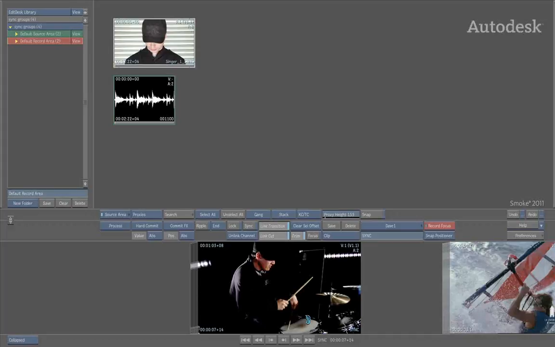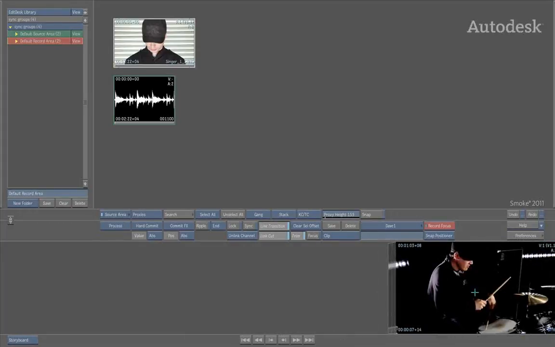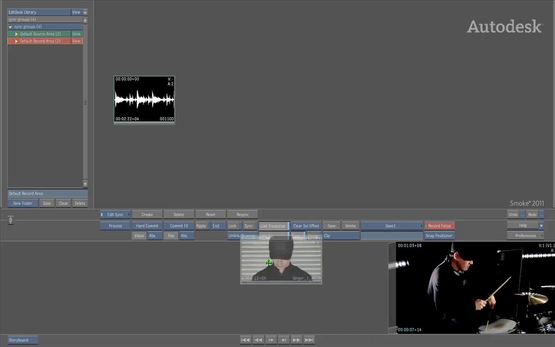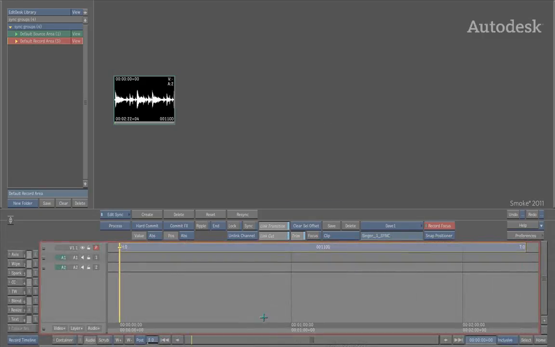So let's go ahead and start working with some individual shots that we will then create a sync group. On the desktop, in order for me to access my sync tools, I simply come to the main menu and choose Edit Sync. Here we've got a piece of video and a piece of audio that are at the moment separate sources. So I'm going to take this footage, put it down onto the timeline and expand it out. You can now see this is simply a video on its own, and if no audio tracks exist, you can simply add them in whenever you need to.